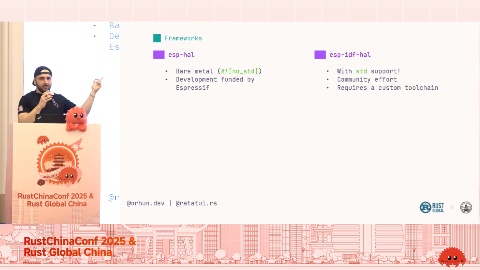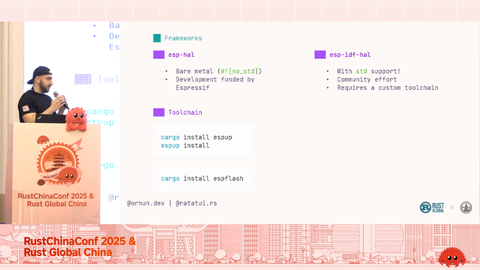You can also use ESP IDF HAL, which is a community effort project, and you can actually use std in there. It requires a custom toolchain, but installing the toolchain is not that difficult. You just install espup and run espup install, and it installs it for you. espflash is also needed for flashing the firmware.